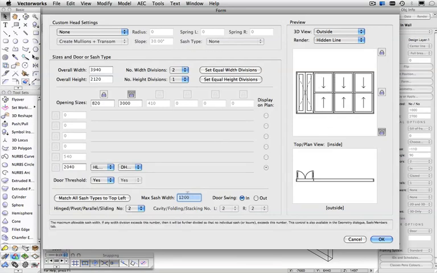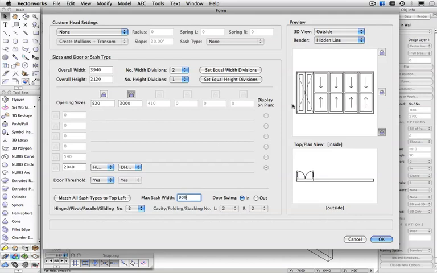If I set this to a more realistic, say 900 or about 3 feet, you'll see that this will change now, and we've got 4 sashes in there. So you can use this to your advantage, it means you don't have to set up multiple width divisions to get something like this.